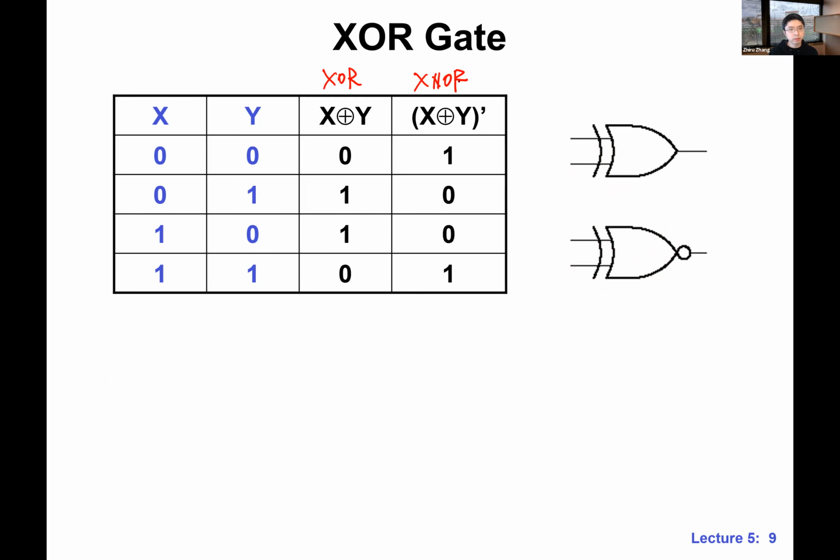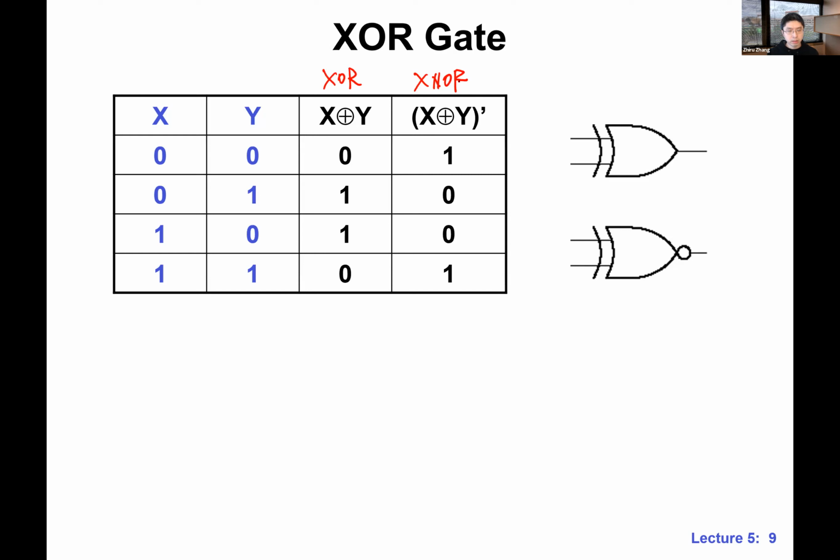What patterns do you guys spot here in the truth table? What is XOR doing? If you just look at the truth table, can you describe it in a more intuitive way? Alternate, yes. Alternate 0, 1, 1, 0, yes. Good. It's basically testing equivalence. Many of you spot this pattern.